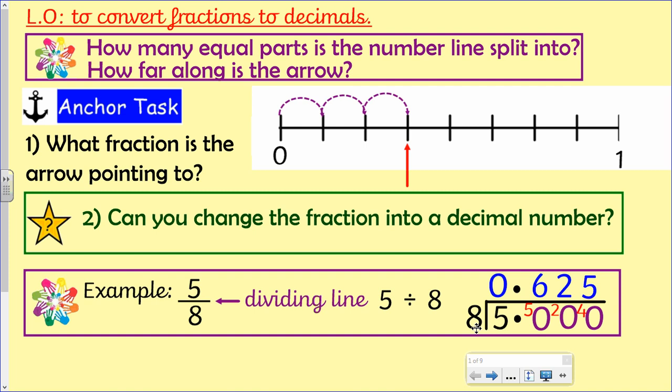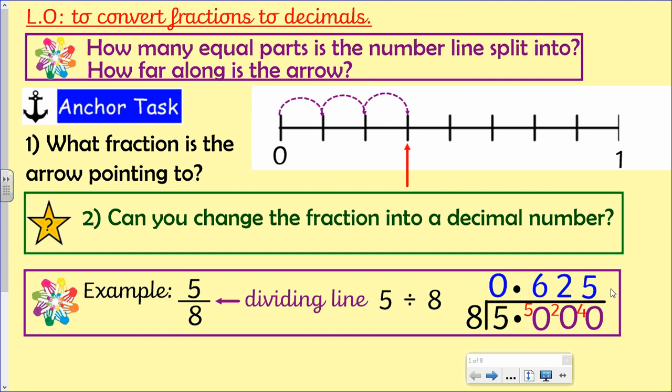So how many 8s are in 5? 0. There's a remainder of 5, but I've had to put that 0 into the tenths column because really it's not 5 tenths, it's 50 tenths. We are exchanging 5 ones for 50 tenths. And then we just follow it along. 8s into 50 is 6, remainder 2, and I've already put the 0 in. 8s into 20 is 2, that's 16, so there's a remainder of 4, I've already put the 0 in. 8s into 40 is 5. So 5/8 as a decimal is the same as 0.625.